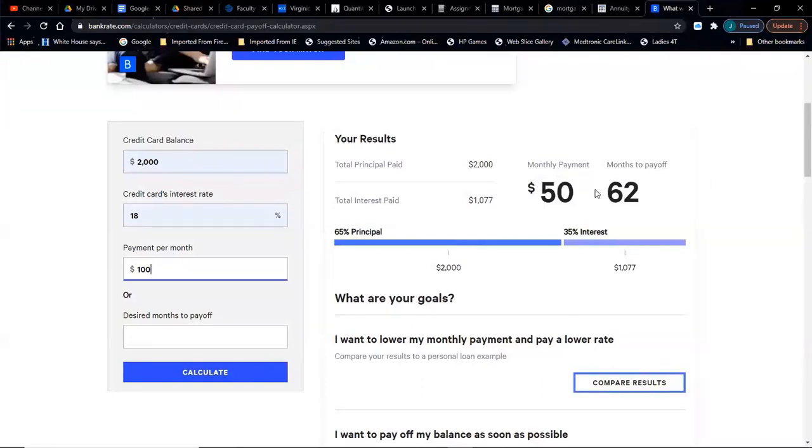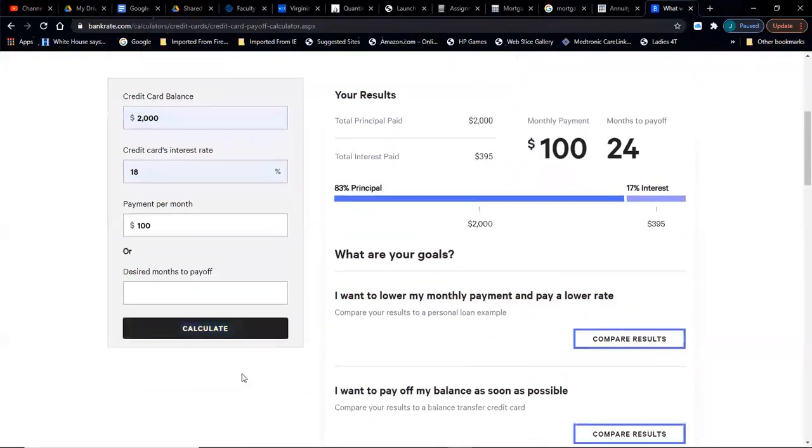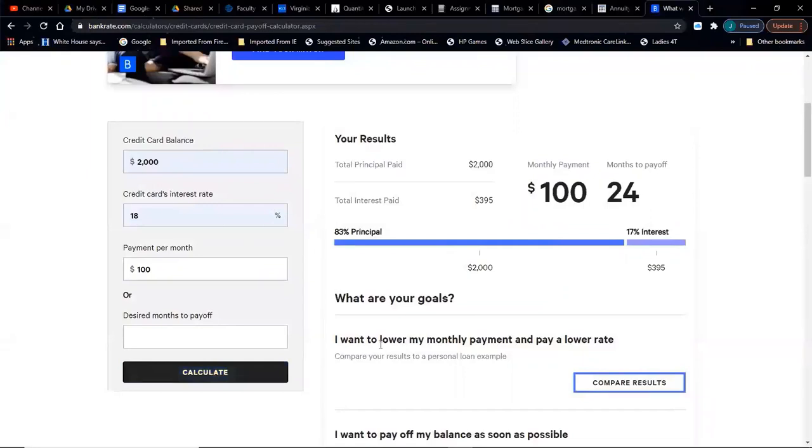This is 5 years and 2 months right now. If I double my payment, you might think, oh, it's going to be 31 months. Nope, it's 24. You know why? Because interest compounds. And when you're paying this off quicker, you're reverse compounding, which shortens the time span instead of lengthening it. So that's 7 months of paying you save yourself. And look at this, you only pay $400 in interest instead of almost $1,100 in interest. So you're saving yourself $700 approximately by doubling your payment on this small loan.